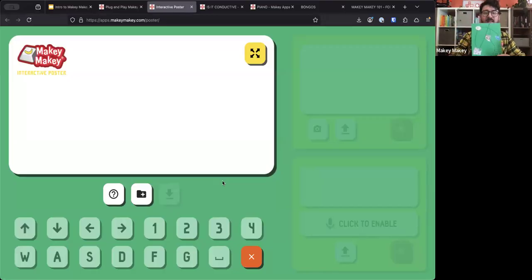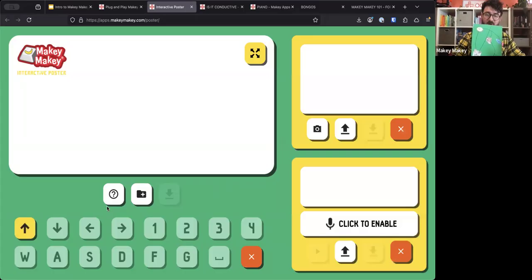And what I could do then is make it so that when I pressed on one of these, let's say I pressed on the pizza place, I could say that's the up arrow, and I could wire my up arrow to the pizza place. I could upload a picture of the pizza place by clicking the upload button right here on the image, and I could record a sound, and that could be me saying my favorite restaurant in town is Aviator Pizza, which is the one down the road from me. My favorite thing to get there is their pepperoni and basil, right? And I could upload a picture of that pepperoni and basil pizza and have that recording. And now, whenever someone taps on that on the poster, they've learned something about me.